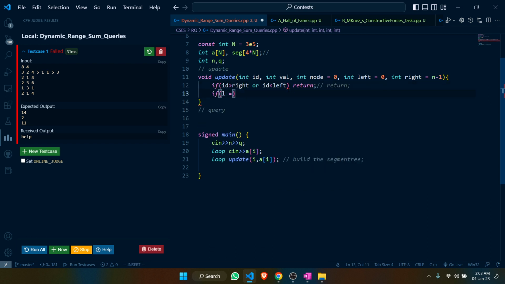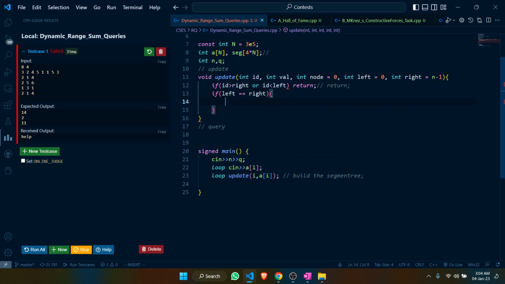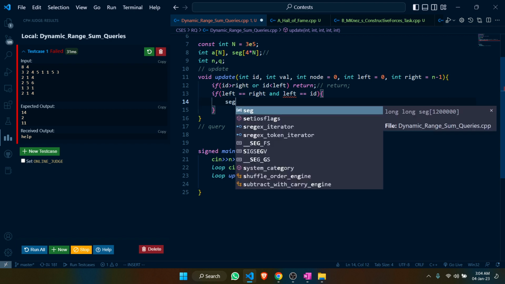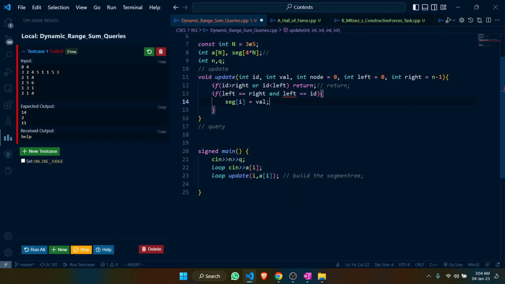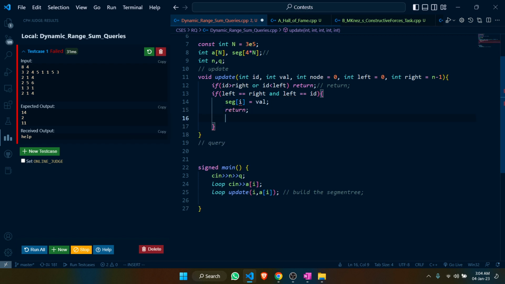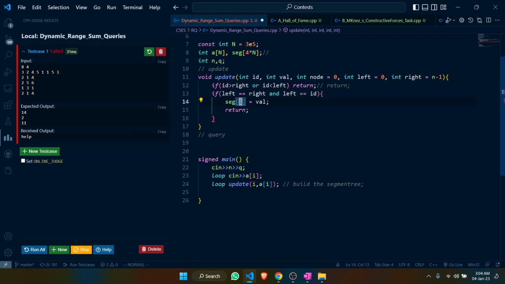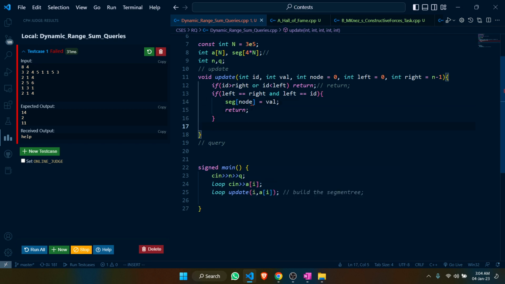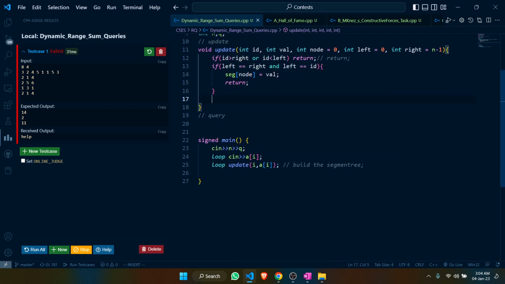Okay, so if left and right are equal, and left equals id, we'll just write segment of node equals value and return. So we stored the value at the node of this segment tree.